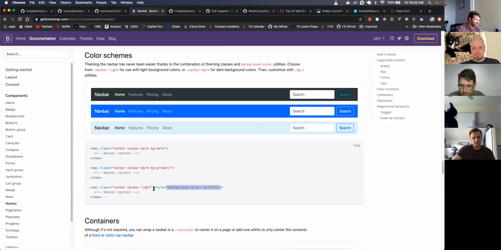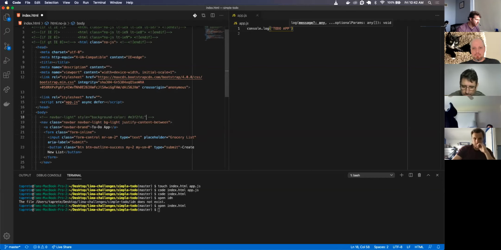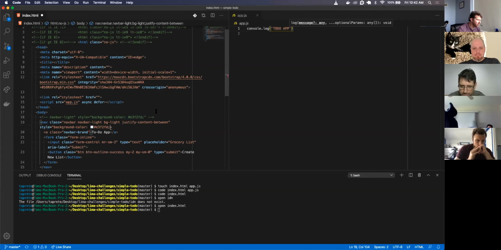So it goes like this: navbar light, justify content. Put that here. So it's literally just navbar light. It looks like I just have some inline styling inside the navbar. What just happened? Need to close that out.